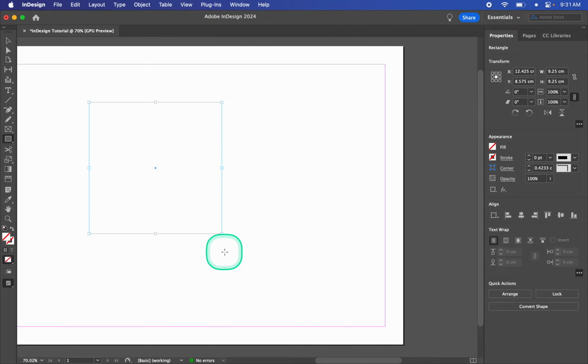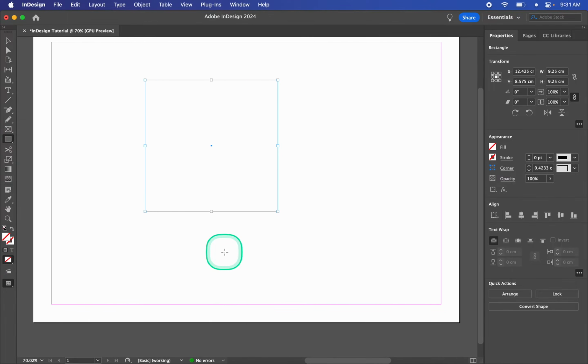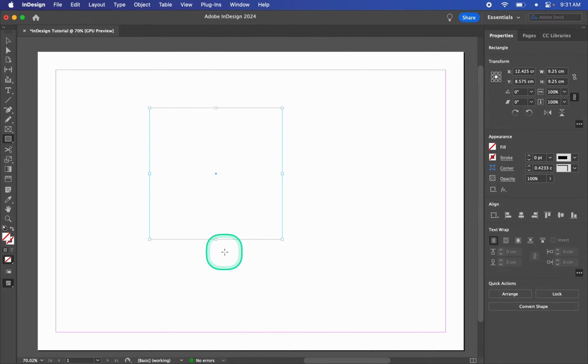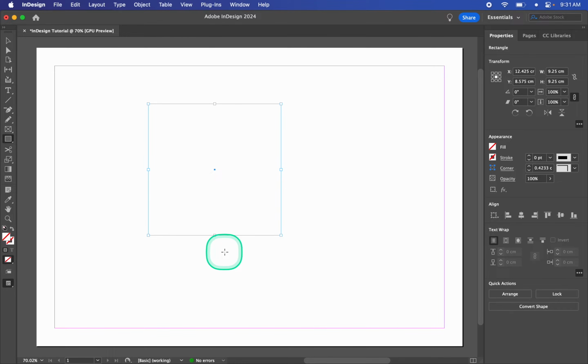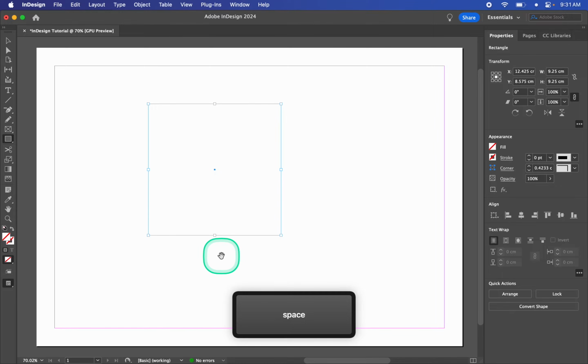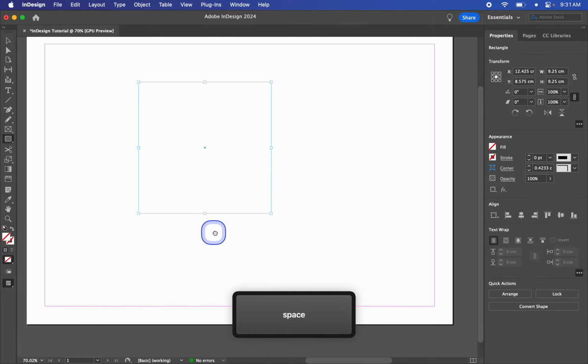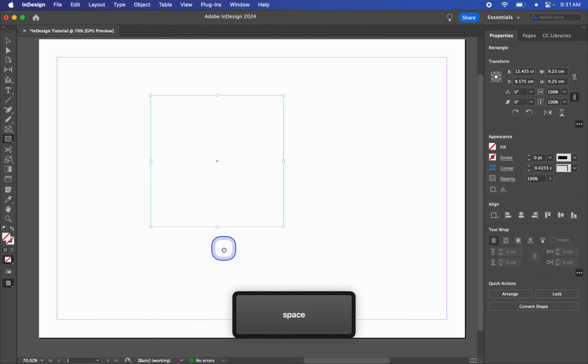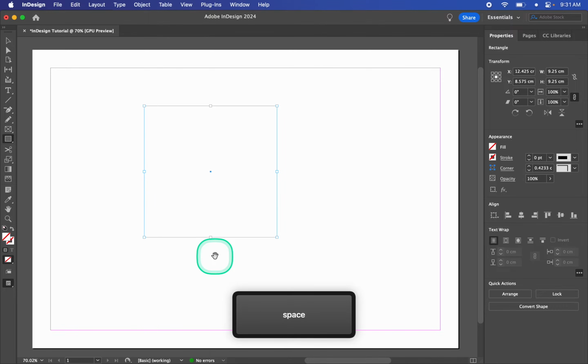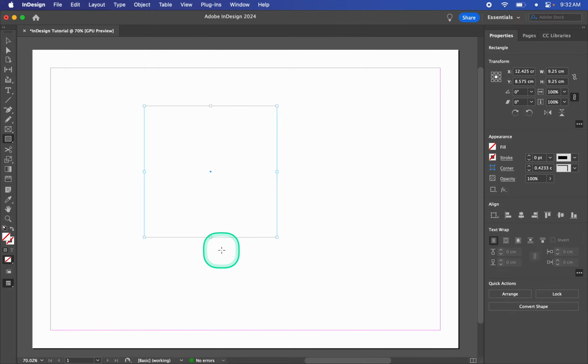Now, for those of you who are on a computer, it might be a little bit difficult to navigate around InDesign. So I am on my trackpad, so I can move around very easily. If you are on a computer, you can hold spacebar, and that will turn your cursor into this little grabby guy, and you can just grab your document and move around. And when you let go of spacebar, your tool will return to what it was.